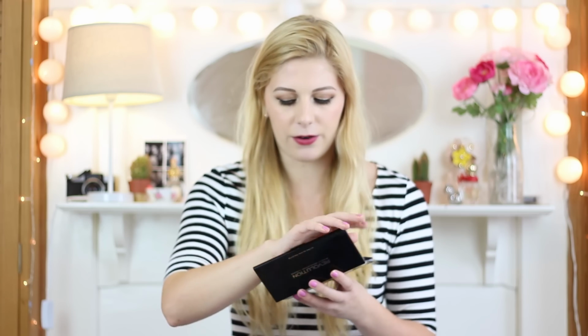The next thing I got, which is what I accidentally picked up, is the Makeup Revolution Ultra Blush Palette, and I got this in the colour Hot Spice, which is the more orangey peachy tones as opposed to the pink one, because I just feel like they suit me more. I'm not ginger naturally, but I do have quite a ginger pale complexion, so I feel like peaches go really well on me.